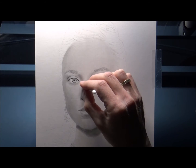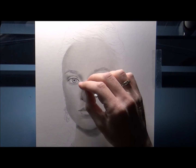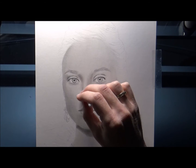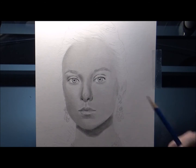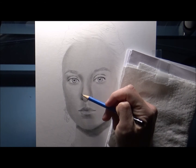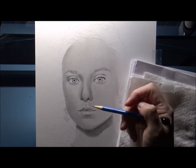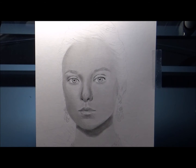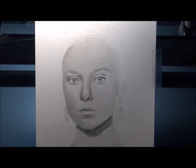Maybe I'll try and take this shadow up a little bit higher, make it fade out a bit more gently, more of a gradient. And sharpen this so it's more obviously the side of her nose. Yeah, I don't love that. Let me fix that a little bit. There's just a little more to the curve here than I captured. Let me try that. Try and fix that. Okay, let me take the Q-tip onto that again. Okay, I like that better.